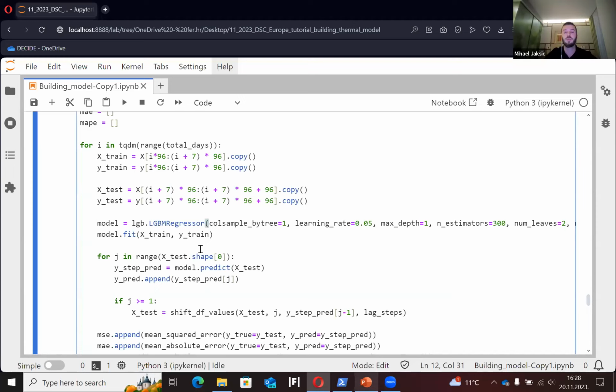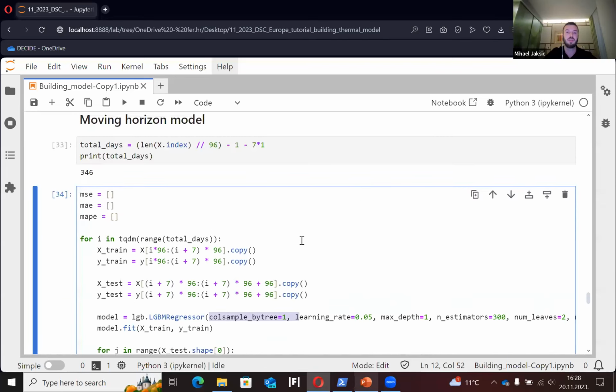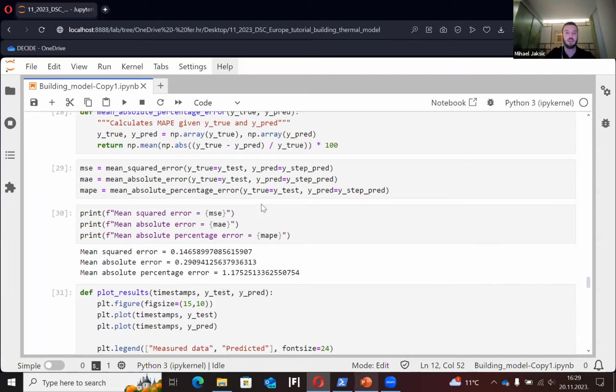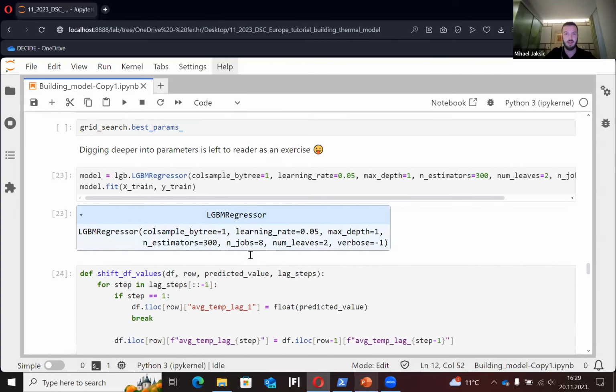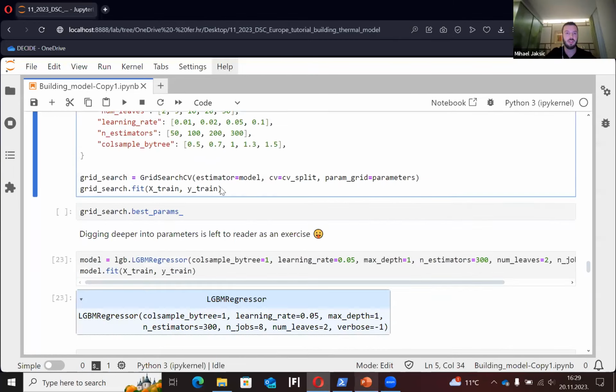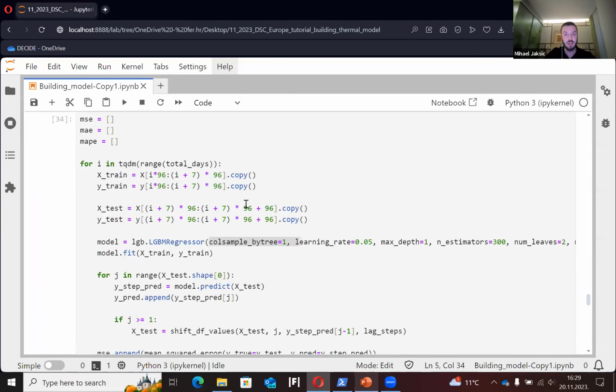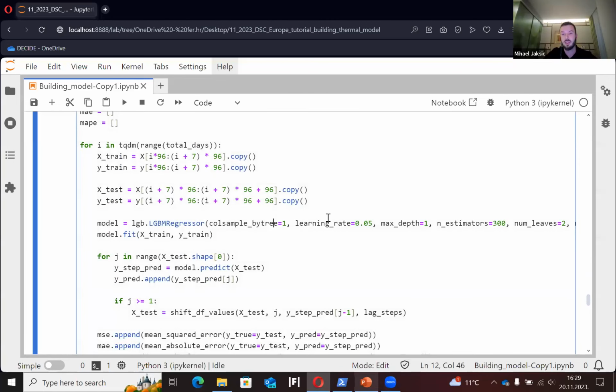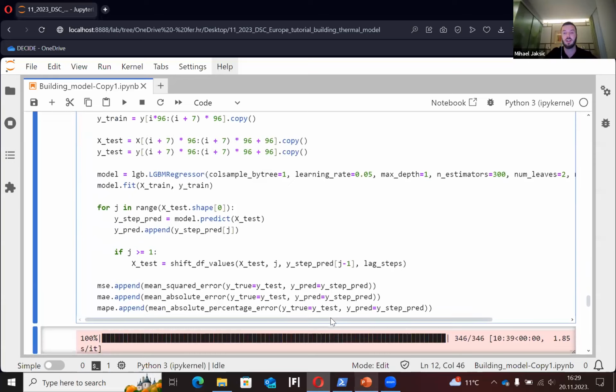So we're supposing that the system will behave identically in the future. That's why we're using the same parameters we discovered during our grid search and time series split. These are the parameters we actually got there.